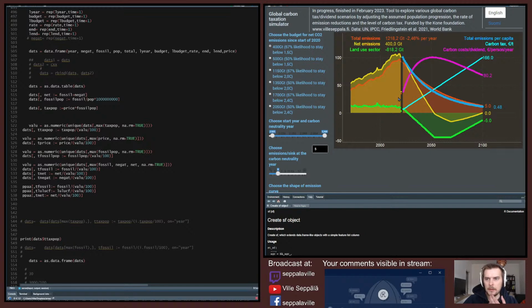I'm also thinking that I could have the starting values here in the start, if I make this past emissions.